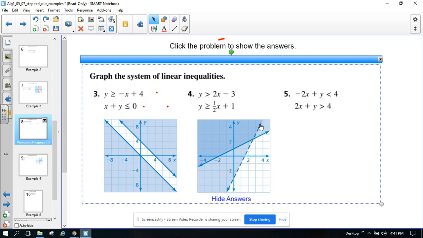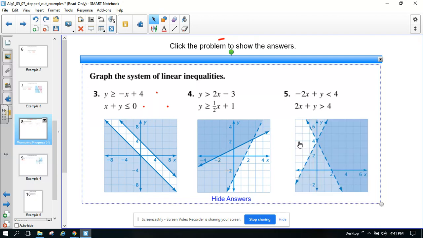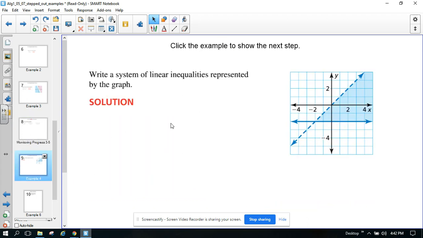That would not include the dotted line here, but it would include things that are north or above the solid line, and the same over here. If you were to graph these, you would see that the part that's double thick is the part that's included in the solution set. That's what I want you to know. You can go to Desmos and graph the solution set, and the part that's double overlapped is the part that satisfies both equations.